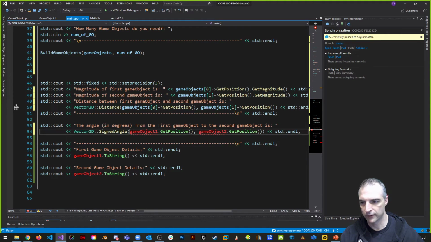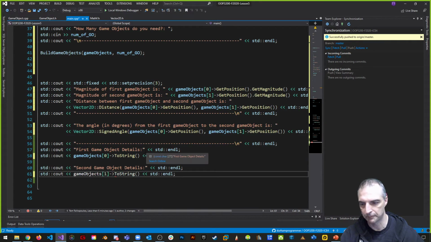And same thing with the assigned angle. That's not going to be any different, right? Cool. And the same thing goes with, I want to print out the first game object and the second game object, whatever that is. So toString for the first one and toString for the second one. You see, I just use the arrow instead of the dot every time.